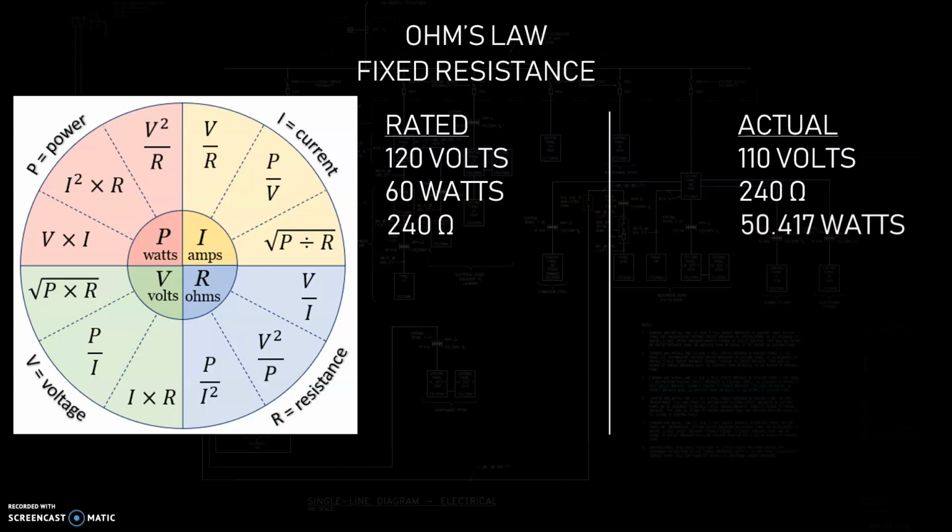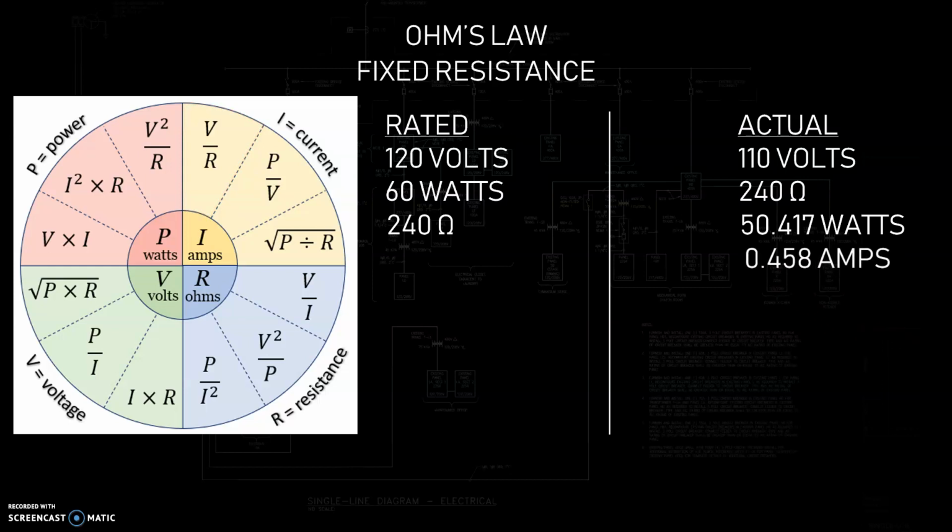But for the time being here, let's go ahead and find the one remaining value on the actual side. That would be current or amps. So according to our Ohm's law wheel, now we can basically use any one of these formulas we want because we have three values. In this case, I think V divided by R is a nice, easy way to do it. Again, you could do any one of those you want. That's just what I have to choose here. So we have V divided by R, 110 divided by 240. That gives us 0.458 amps. Let's go ahead and file that up here.